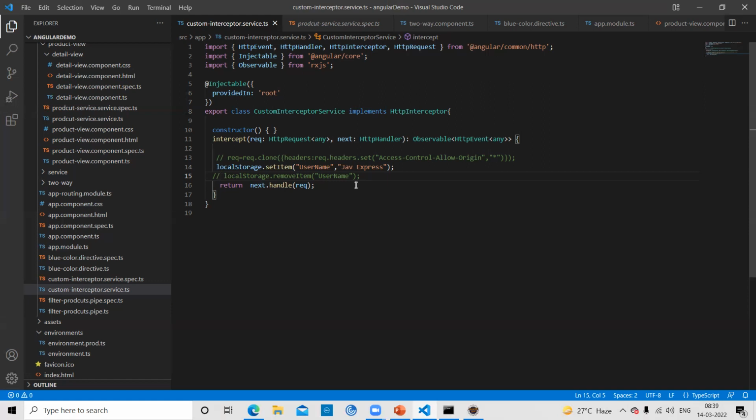And in many cases, we might need to redirect from one application to another application. In that case, this provider service will not be available in that particular application. Assume I have one Angular application and I'm calling a JSP page from here. The provider service is not available in the JSP, but I want to get the username there also. How can I get it? If I set it to local storage, the browser is the same, so the browser will contain that data and in the JSP also I can get it from the browser storage.